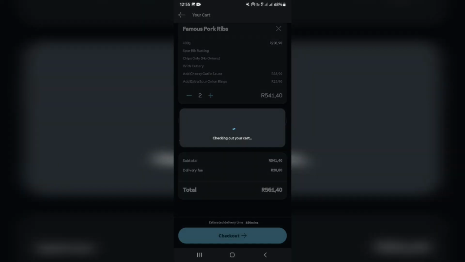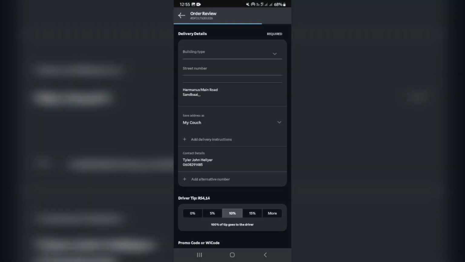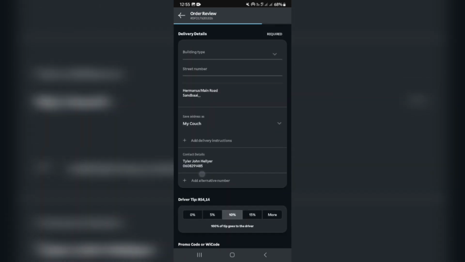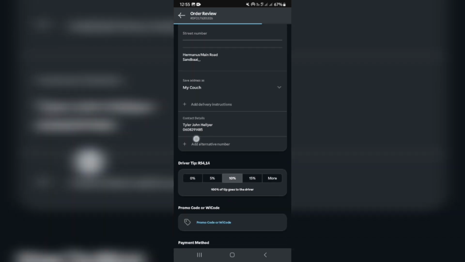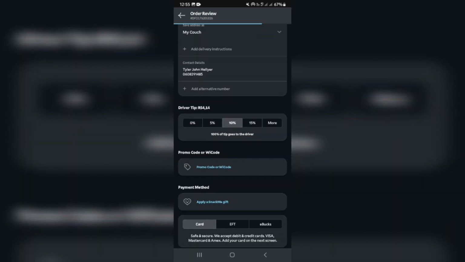Then you can tap on checkout, and once you've done so, you'll get to the part where you can now enter your delivery details as well as your payment method or your payment details. So your delivery details, you will have to now just give all of those details in over there, and as you go down here, you can also tip the driver. You can just add it in there and make that payment, and what happens is the driver will actually just get that paid directly to him, so you don't have to pay him separately, or you don't have to have cash on you when he is delivering your goods.